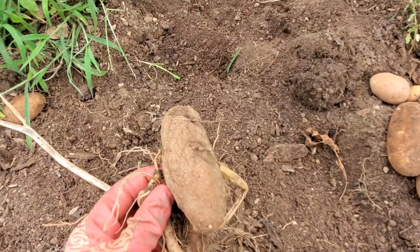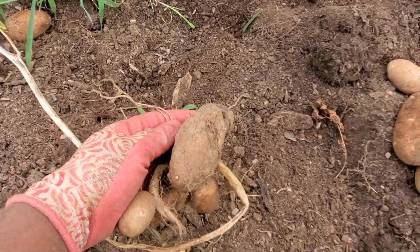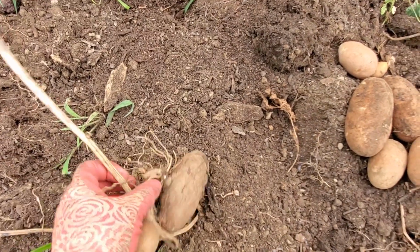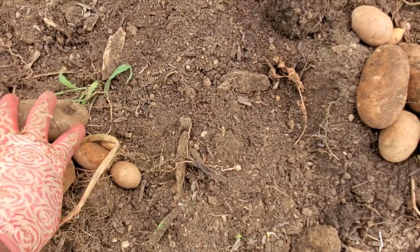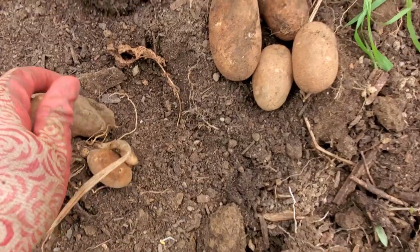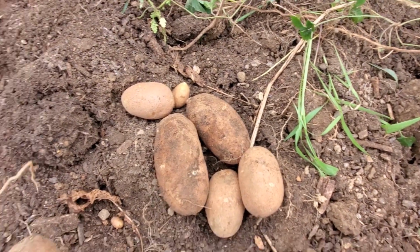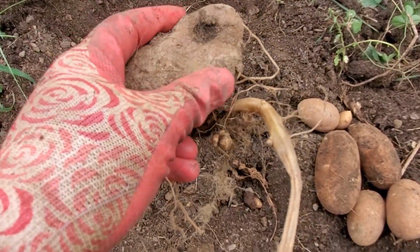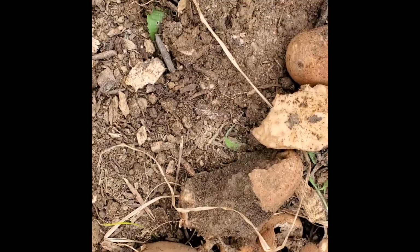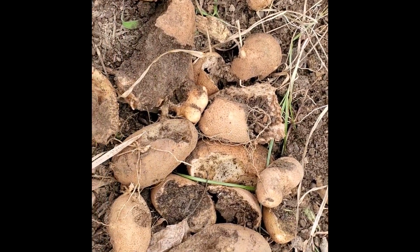This is the seed potato. As you can see, I planted them whole. However, some people choose to cut the potatoes. Cutting seed potatoes increases your yield by allowing more pieces to be planted. If you want to cut the seed potatoes, make sure that there are two or more eyes on each cut, and try to keep the pieces a decent size. To prevent disease or rot, allow the cuts to cure or fully heal before planting. And here is a closer look at the potatoes that were damaged by critters.